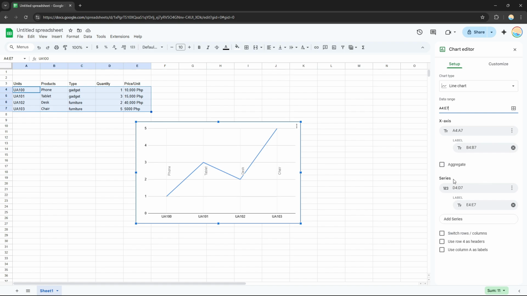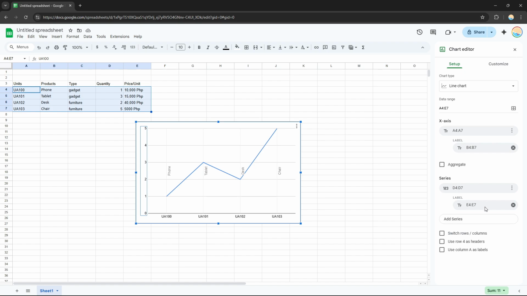For the y-axis or series, it is set to D4 to D7. That's why the data you see on the y-axis is the quantity, D4 to D7. And you can change it to whatever you want. If you want the unit price to appear rather than the quantity, it's up to you. You can just change it to E4 to E7.